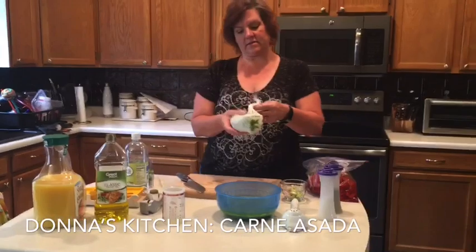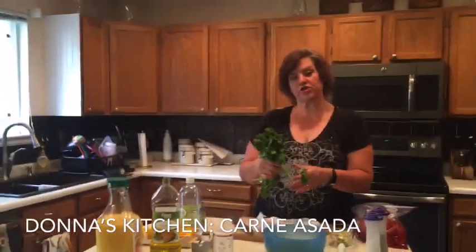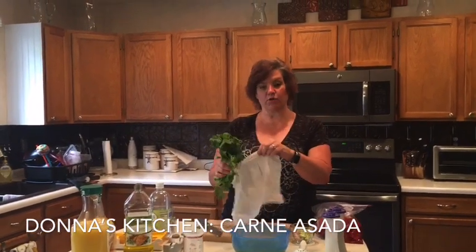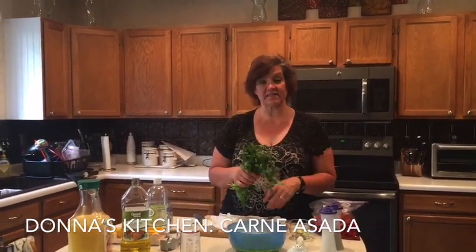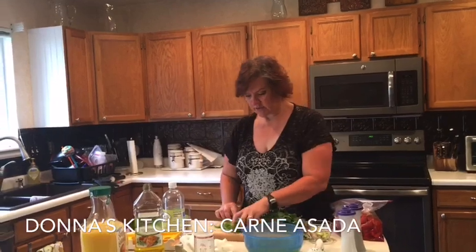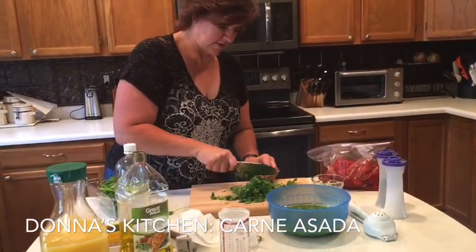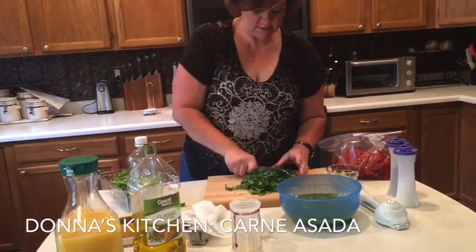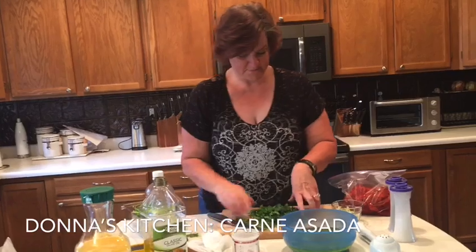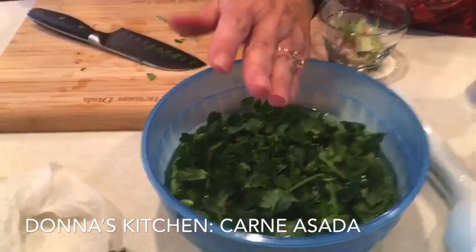Then I have a small bunch of cilantro here. When you buy fresh herbs in the grocery store, take them out of the plastic bag, wrap them in a wet paper towel in your fridge, and it will last up to 10 days in there. They stay fresh. So that's the secret. I'm going to cut off most of those stems. We're just going to chop this up pretty coarsely. This is just for the marinade, so it doesn't have to be in perfect size. Stems and all. So there's our cilantro. Let me get my whisk.